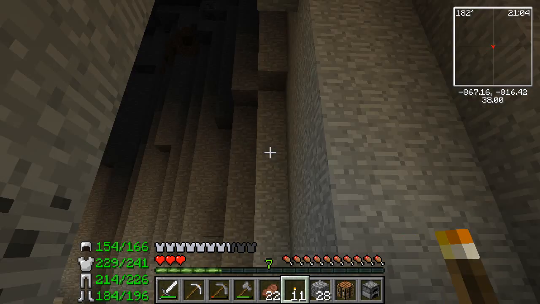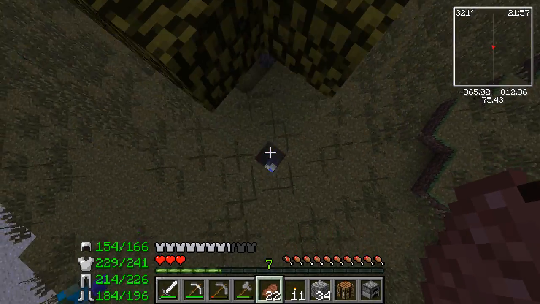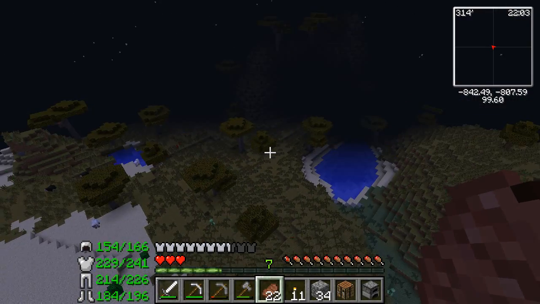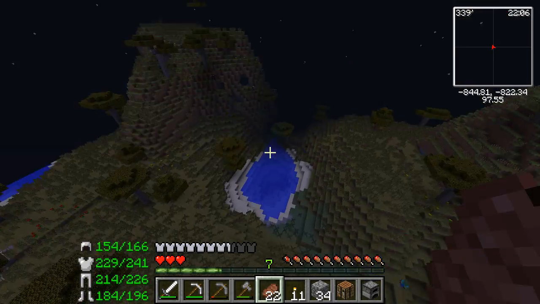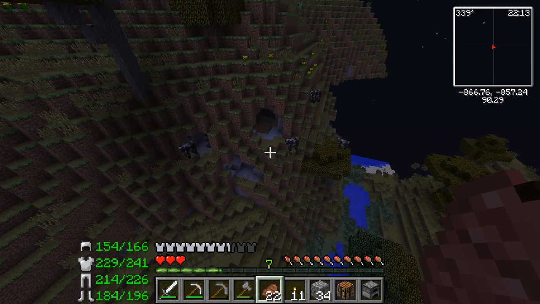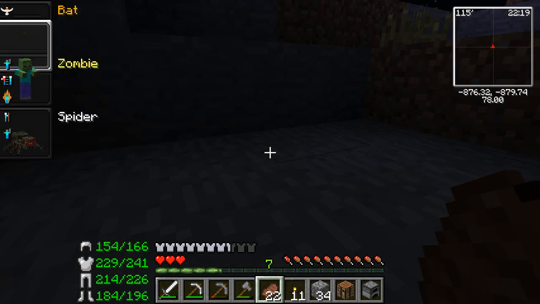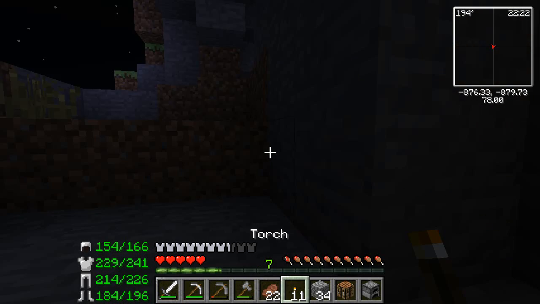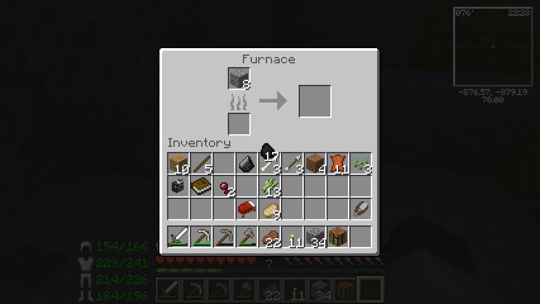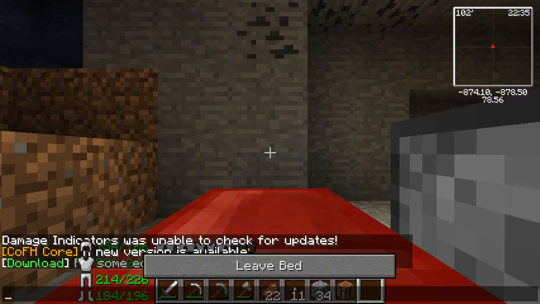I actually just realized that this was on peaceful, but I fixed it now. Okay, let's go. Alright, well, apparently we weren't that far down, but looks like we're in a bit of a situation here. So let's go find a place to stay. Let's go inside this hole. There we are. Now let's turn back to normal. And let's sleep, actually, so that we can have it be daytime. There we are. Alright, let's sleep.